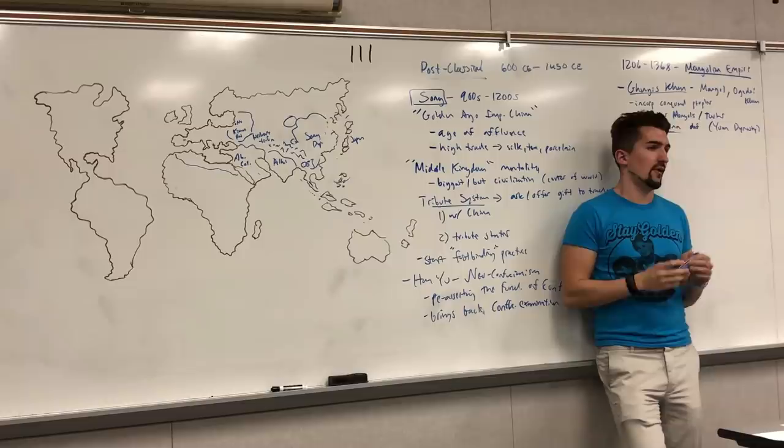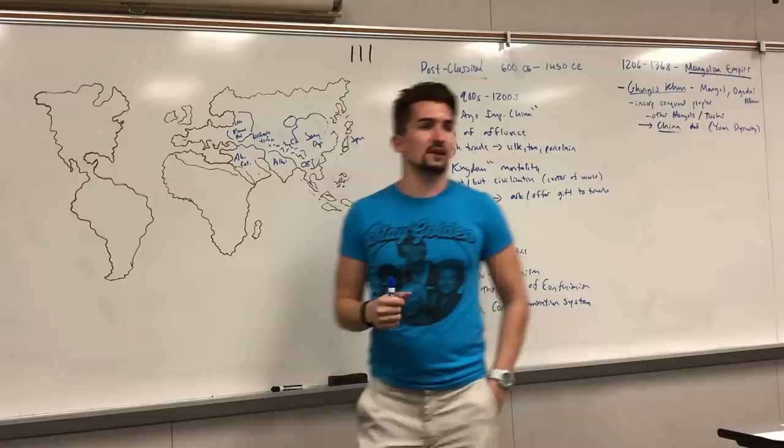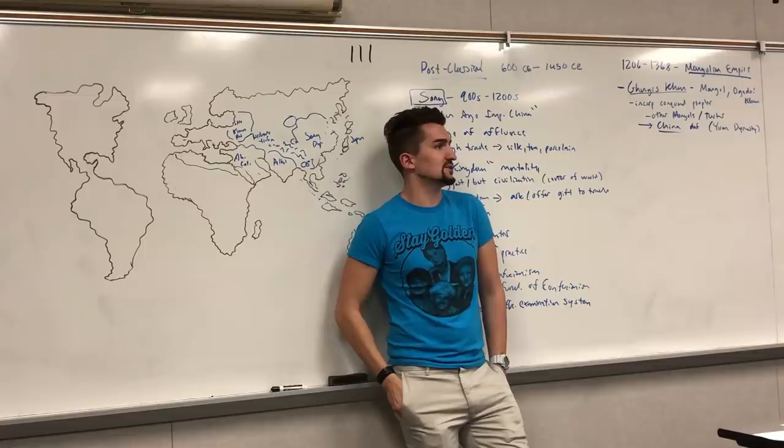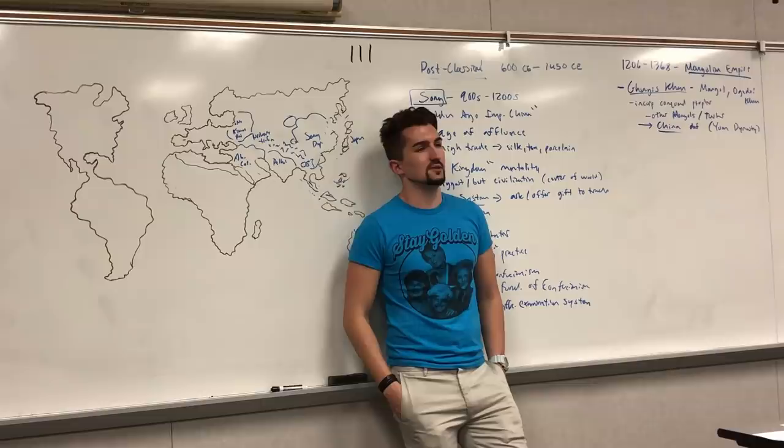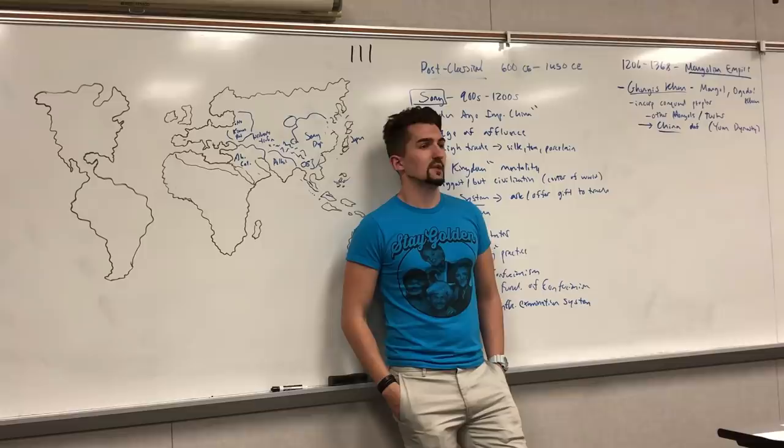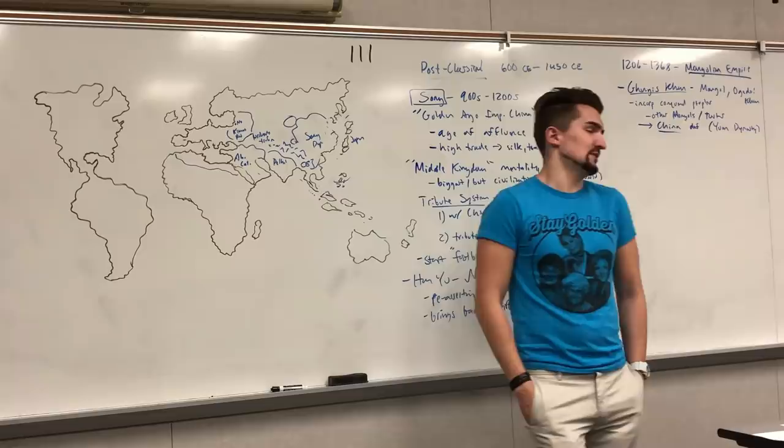So if I was going to beat a bunch of Mongols, do horses and arrows do very well against stone castles and forts? No. Not really, unless you're trying to starve people out, which is hard to do. It takes a long time. So the Mongols don't know how to siege castles and big cities, right? That's why the Persians are like, ha ha, oh, you Mongols. And the caliphates and the Europeans are like, whatever. They can run around on their horses. We'll just sit in our castles and our forts and our cities.